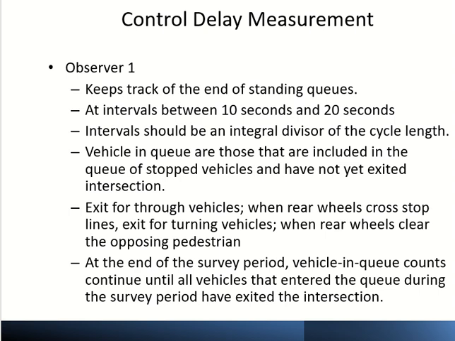Now, this time which you will give that person to wait, this interval should be an integral divisor of the cycle length. You are more familiar with the opposite term: cycle length should be a multiple of this interval. What is the cycle length? Cycle length is the total time of the signal. The full time of the signal is called one cycle.